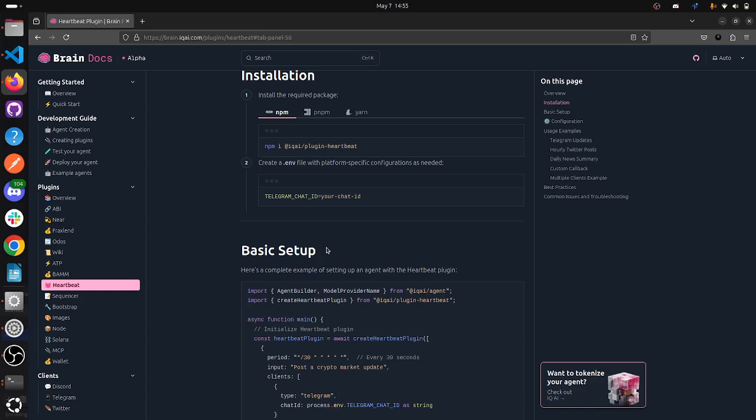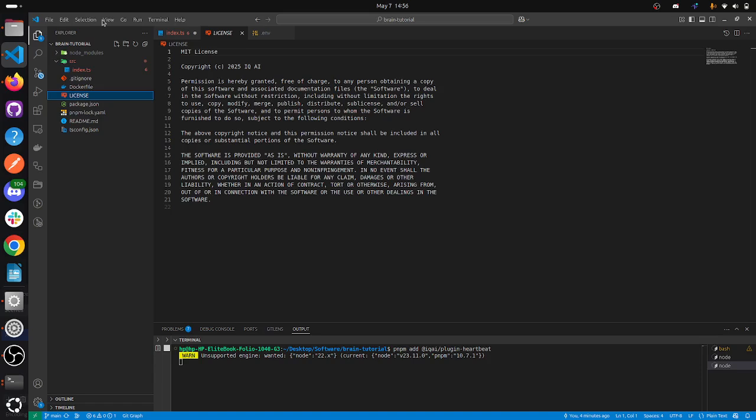So, I just remembered that we've not created an env file. Yeah, added an env file to my root directory. So now let's add Heartbeat. So you initialize this. Heartbeat has a slightly longer piece of code to initialize it. So don't worry about these red lines, they're going to disappear soon. Actually, I guess my VS Code is taking time to load up the needed files.